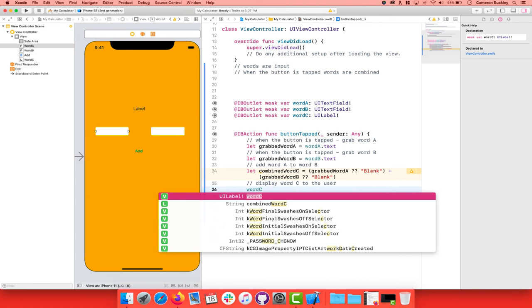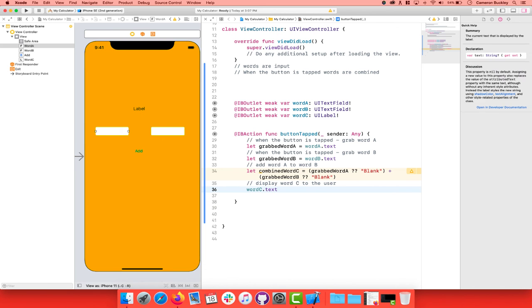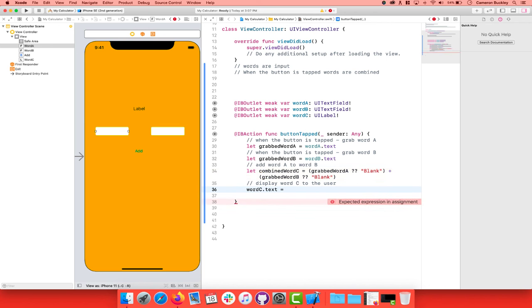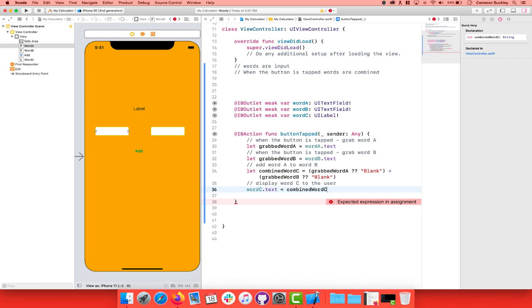And then let's put a dot text equals, what's it going to be equal to? combinedWordC. Yep. Do we need to write text with that one? No, because we're not accessing the text property. We are going to get an error probably. Let's see. Nope, it doesn't give us one because we already coalesced the top ones, which means we gave them the option of having blank. If we didn't do that, we would have gotten an error.